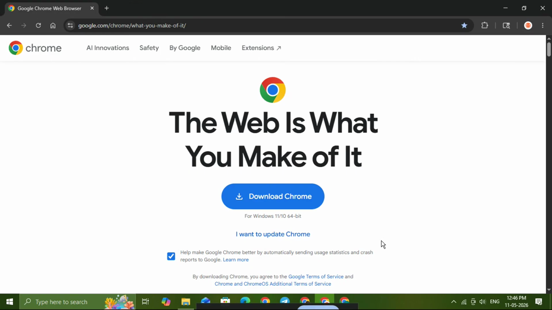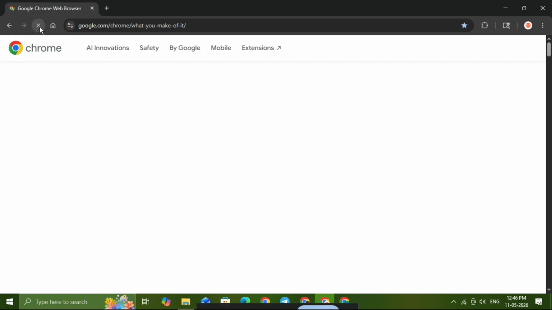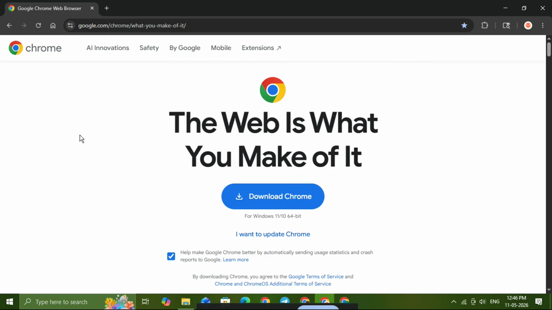You can do this by clicking the refresh icon next to the address bar. It's the circular arrow button, and it tells Chrome to reload the current page. You can also use the keyboard shortcut F5. When you press F5, Chrome will refresh the web page normally and reload the latest version it can access. This is the quickest option for most everyday situations. If the page only needed a simple reload, this is usually all you need.